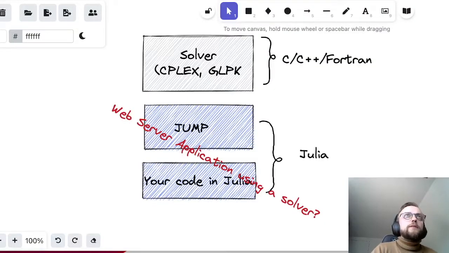Another thing I would like to try is to make a bigger application that has at its core a component of optimization using JuMP, so everything in Julia. It would be a nice exercise to see the maturity of the web stack of Julia, as I'm tempted to actually make a simple API in it, and just see what kind of issues I'm gonna encounter. I might upload a video about it in the future.